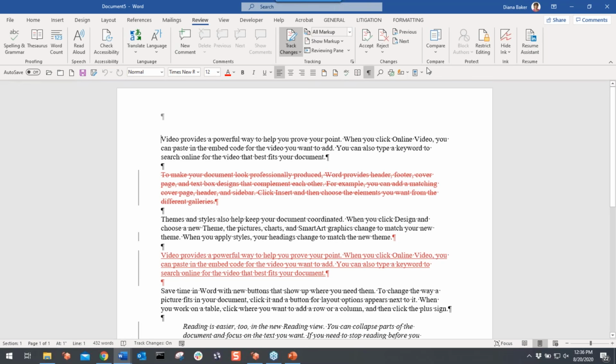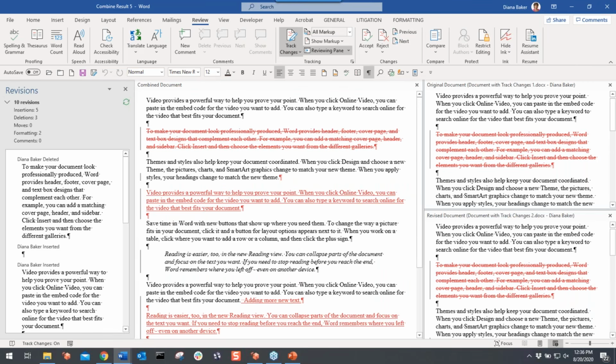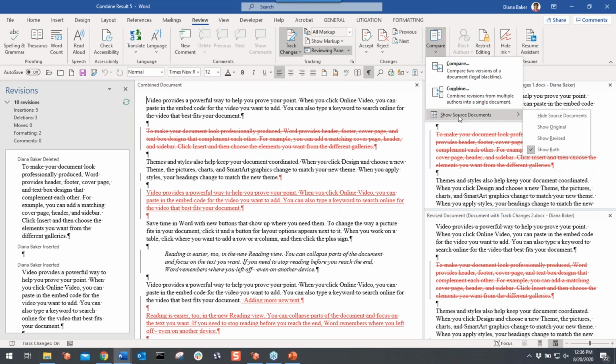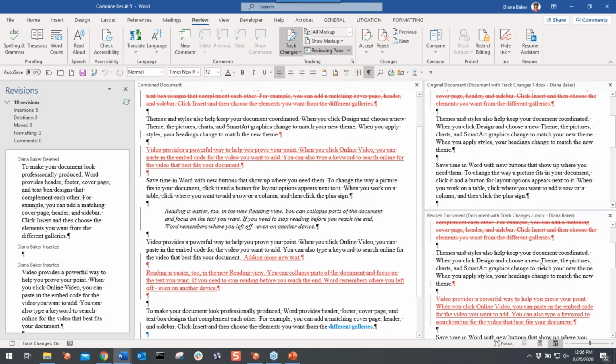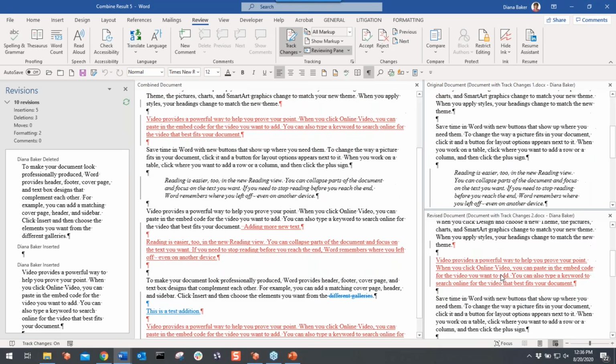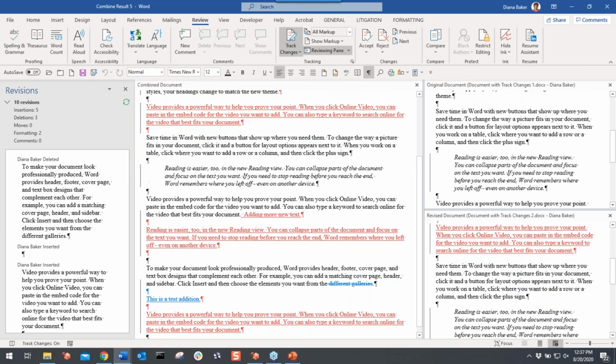So it's going to look very similar, and notice how, because when we were comparing documents I had turned off my source document, so it is kind of a toggle. If I say show both, then it looks the way it did when we started our earlier compare, right? So you can turn that show source documents off or on. In the middle is my combined document. Here's my original where it's got some changes, and here's my revised document. So here in the middle, it's combining the changes from both of those documents.